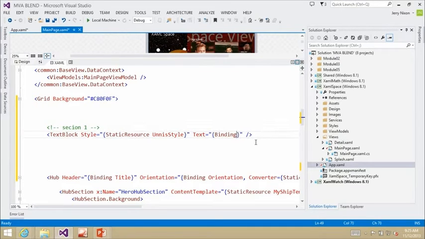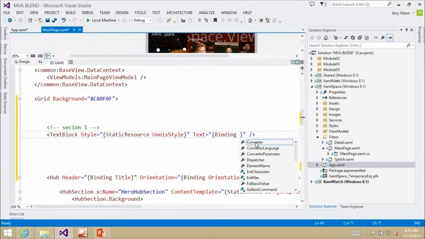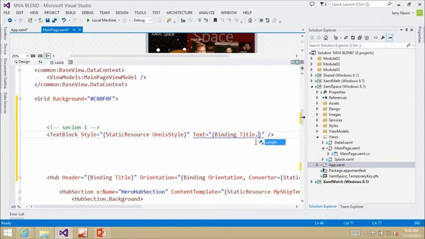By the way, we have a full section on data binding. We'll go into the basics of some of these things in detail. We're going to go quickly right now. But even now, I can say TI, and I can see that title is right there. It knows my data context. It knows all the members of it. In fact, if I hit dot after it, it'll start then diving into that object. If it's a rich, complex object, it'll get all of its nested types. And in this case, it's a string, and it only has a length. But it does allow me to go through all of these pieces like that. That's new and very powerful inside Visual Studio.